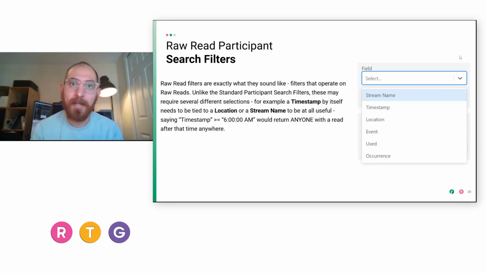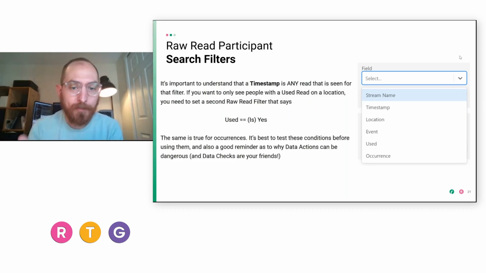So if you set up a data check that says, show me anyone who crossed the half marathon checkpoint but was in the marathon, and people were walking around before the race started, and you had your systems on and you imported that data into RaceDay scoring, that would trigger it, even though it was way before the start, because this is just saying, give me all the data and figure out from there whether or not they meet these conditions. So just think about that when you're building out these filters. You may need to be more specific than you think you do, because it's going to bring in absolutely everything.